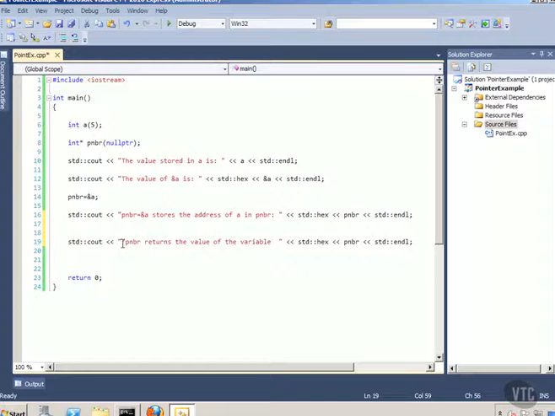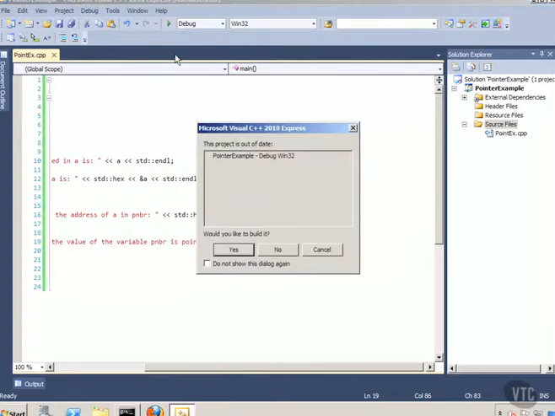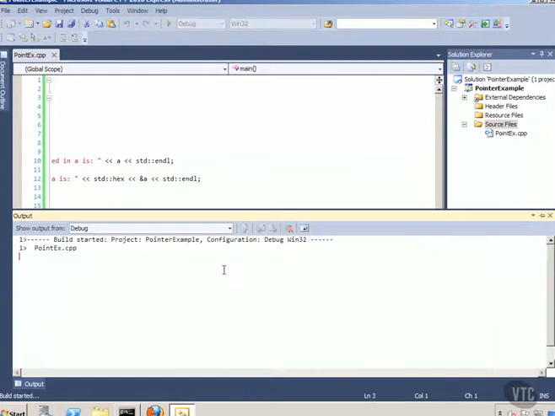Notice the value of the variable that P number is pointing to. So I'll take the hex stuff off of here, and I will just put my indirection operator in front, and then we will run this one and see what we get.